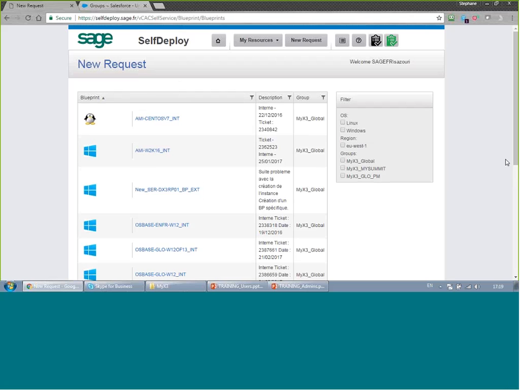Basically, internal means that the remote desktop port, which is 3389, I'm going to explain how the firewall works on Amazon, but internal means the remote desktop port and I think the HTTP port, which is used by X3, are open on internal Sage IP addresses. We've tried to collect all the IP addresses for all the countries, and we've opened those addresses.